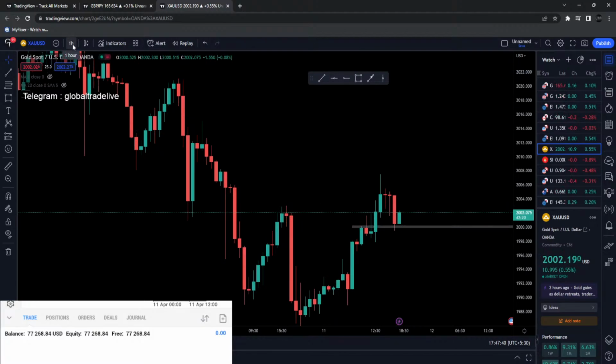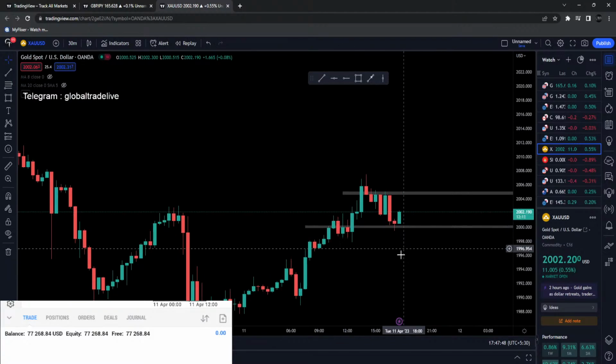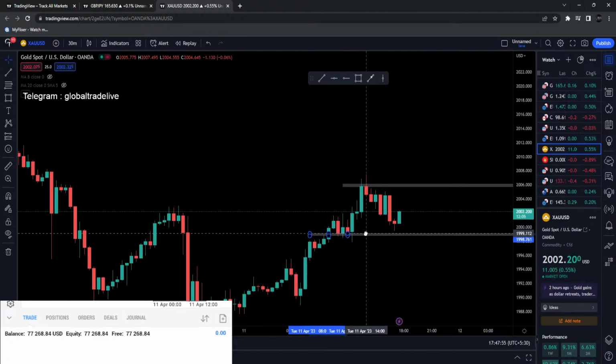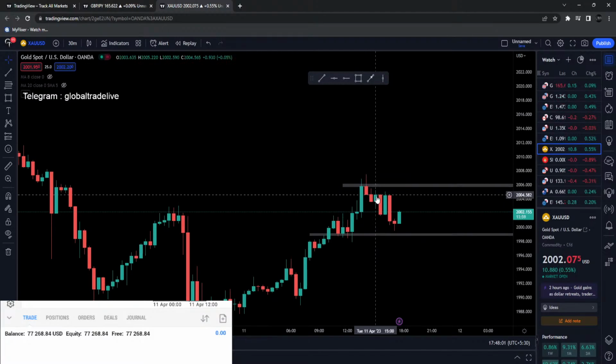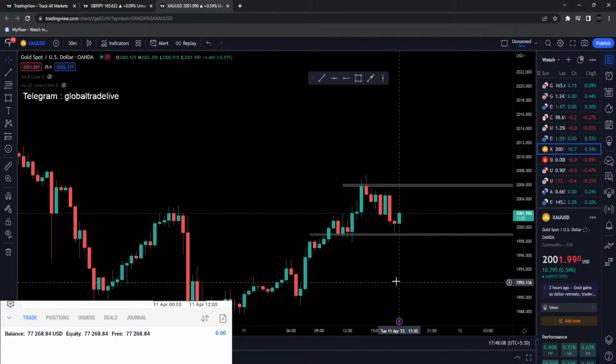So let's have a look. If it goes up, then this will be the first point where it will be rejecting, and after that let's have a look at the 30-minute time frame. Look over here at what the 30-minute is doing. It went up, it formed a resistance, then it went down, another resistance was formed, and another. Now lower lows and lower highs are formed.